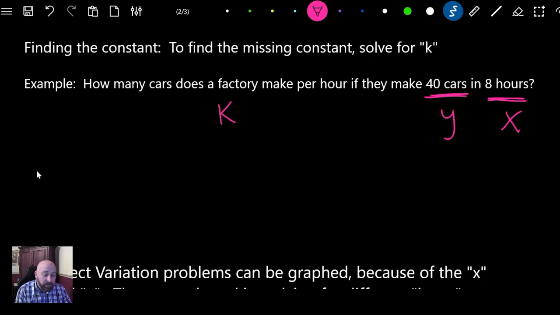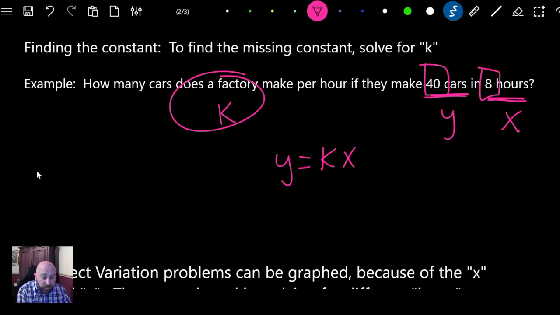So how do you solve this? Well, you solve it like you would the other one. Remember our formula, right? Y equals kx. You just plug into that formula. So we don't know the K. We do know the Y and we do know the X. So if we put 40 equals K times 8, then we just solve this like we would solve any algebra problem. You could actually write this the other way too. You could write it 8K if you want to. It doesn't matter, right? You can do that with multiplication. They're commutative, so you can switch those around.